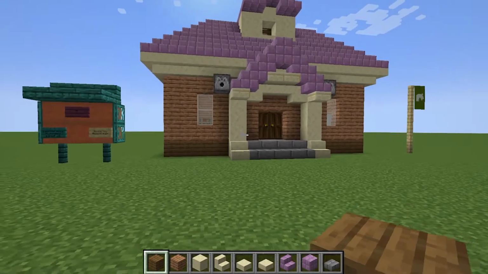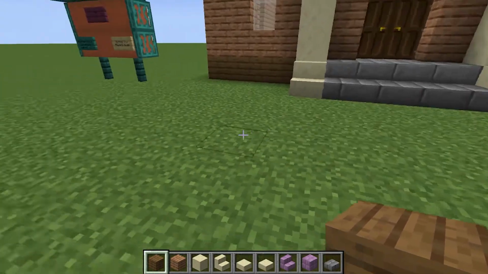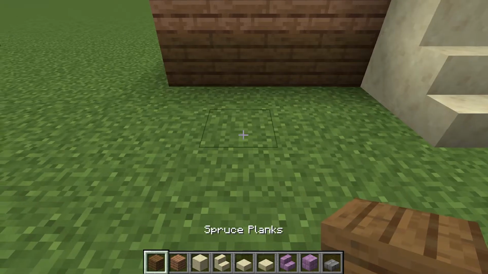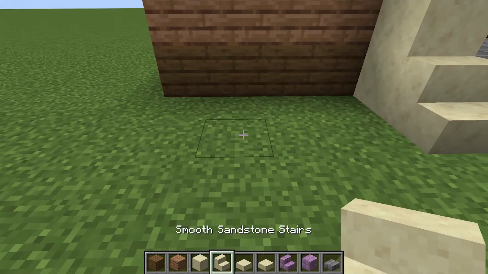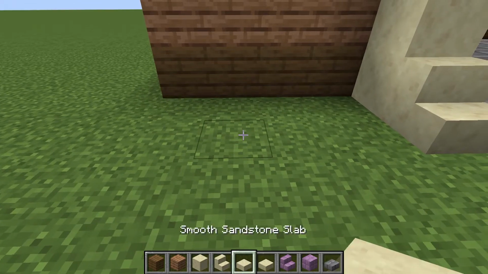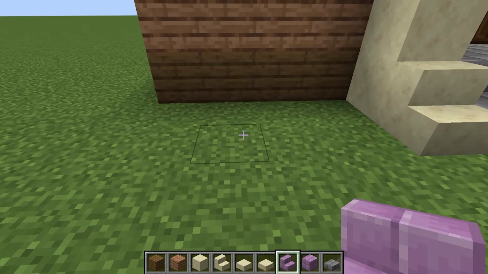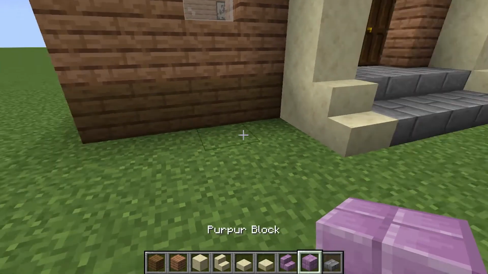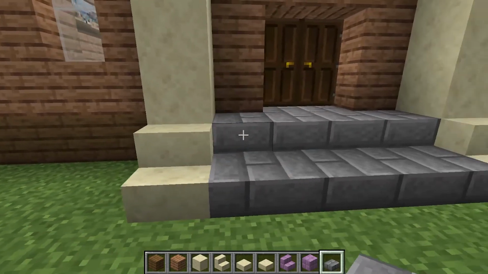So I'm going to start off with the base of this building and then work my way up. So what I have in my bar currently is spruce planks, jungle planks, smooth sandstone stairs, smooth sandstone slab, cut sandstone slab, that is hard to say, some purpur stairs. I never figured out how you pronounce that. Never really had to say it out loud. Some purpur block and some stone brick slabs.